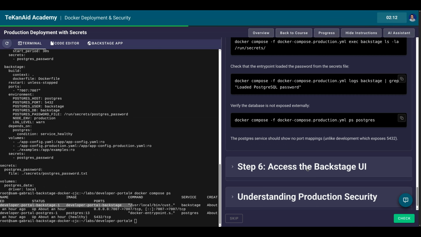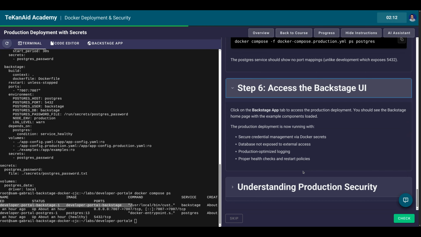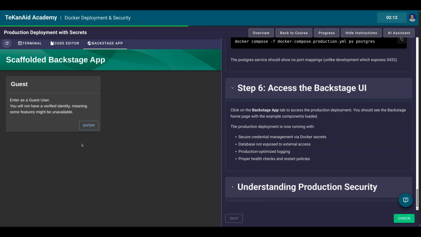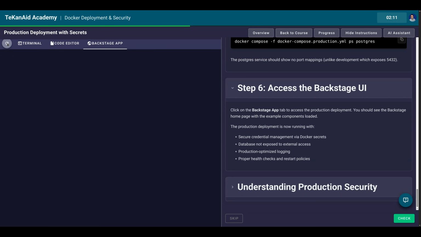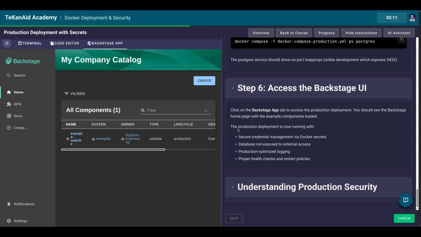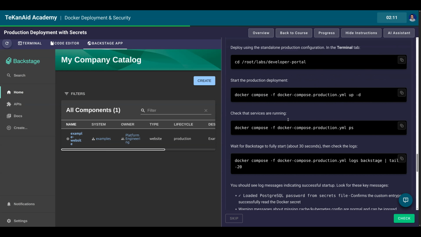Okay, and we just go through the different security improvements. And once again, you can go into the Backstage app, enter here, and you can see everything is running as normal. All we're doing is that we're changing our deployment from using systemd, and now we're going to Docker.